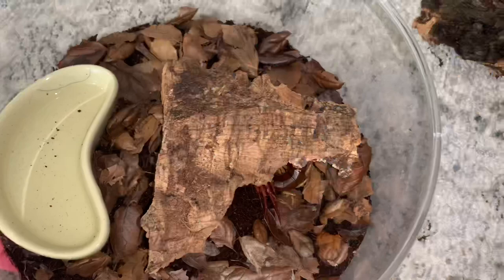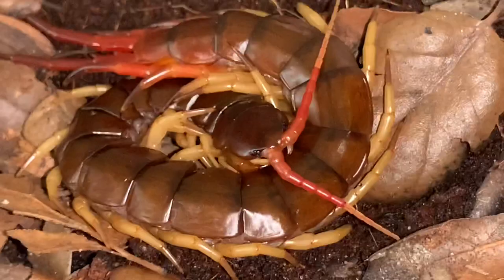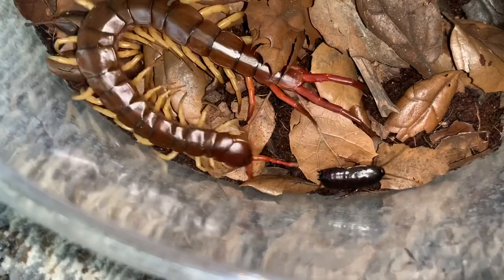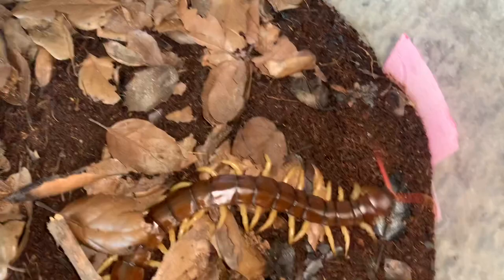Let's remove the cork bark. Yeah, so it is looking a little bit skinny — should be hungry. Its fangs, or modified legs, do seem to be nice and hardened up. You guys can see they look nice and hard — they would be more white if it was not ready. I doubt the centipede is going to eat right now. Yeah, I think the centipede still needs to harden up. The centipede looks really scared, I need to get this roach out. Yeah, I'm going to wait longer because I think since it's a bigger centipede, I'll give it more time.